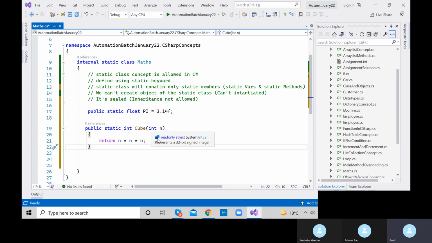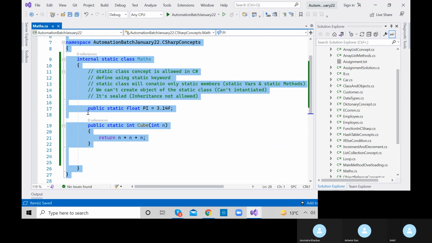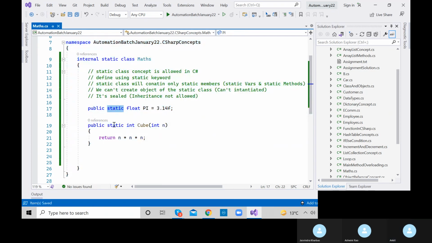Just like the cube of 2 is 8. If we provide 3, then we'll get output 27. I'm not going deep into the example, just understand the concept. The method should be static. All the members of a static class should be static in nature.